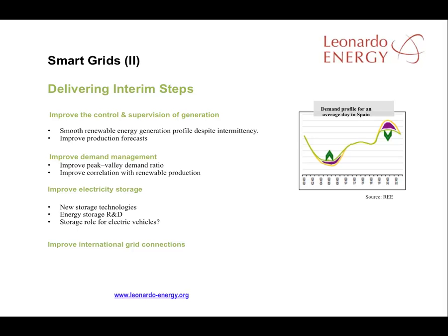As part of the drive for smart grid development, governments have set goals including: improved control over the supply of renewable energy where intermittency can be a problem; improved demand management where renewable energy is part of a solution during energy peaks; improved international connections allowing consumers access to a greater range and variety of energy suppliers; and improved energy storage through investment in R&D. Laboratory-level breakthroughs in battery technology are coming fast, and the development of new materials, particularly graphene, promises accelerated improvements in the future.